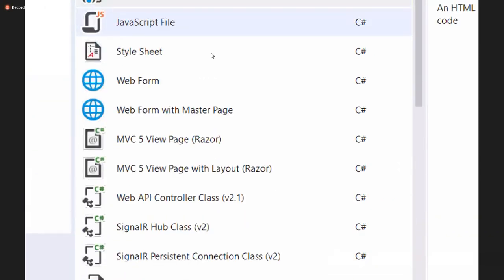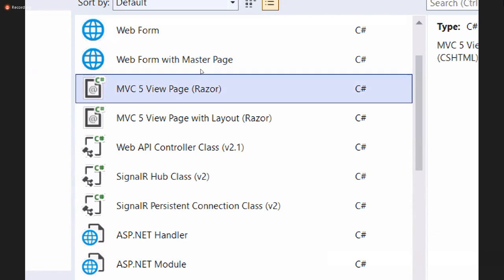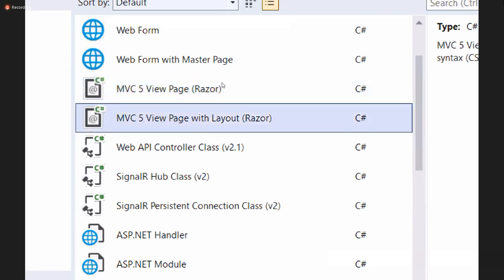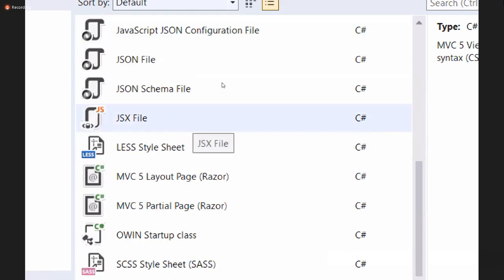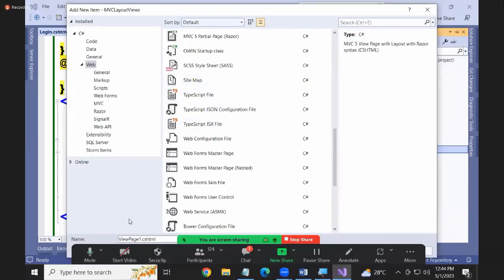See, in this, you can just select what you want to add. So what do you want to add? The other view. See this layout view. You can see all the different options you get. What is the name we want to give? Underscore viewstart.cshtml. Just a minute.